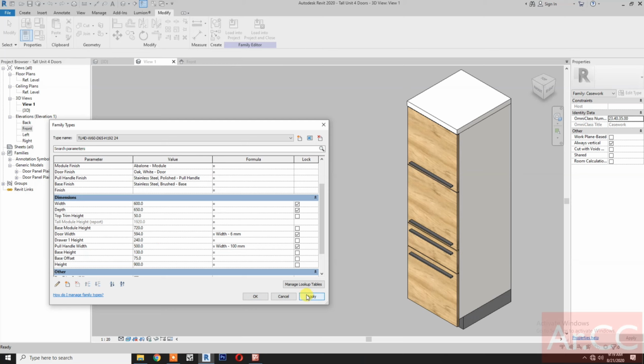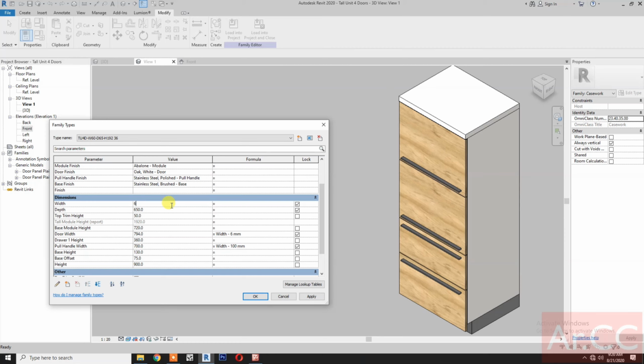Okay, new type 36 cm. Okay, drawer 1 height 360 mm, apply. Then let's change the width to 800.